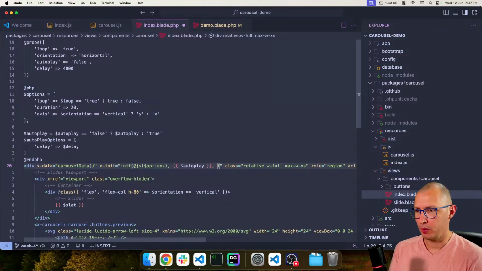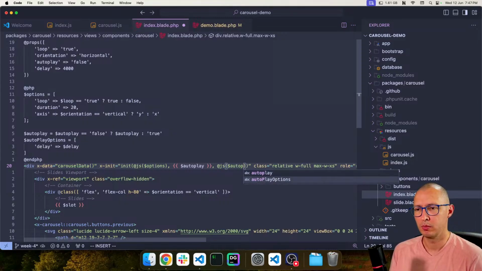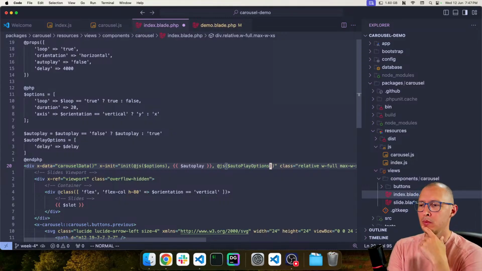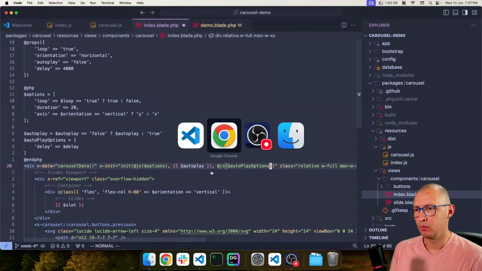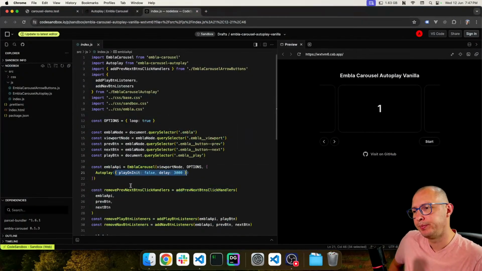And third, I'm going to pass the autoplay options. They're setting play on init.